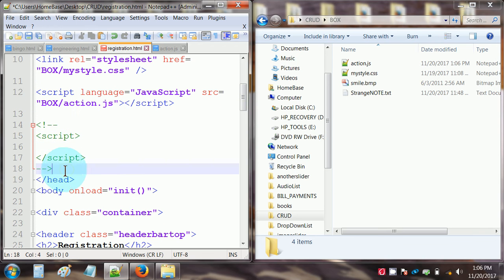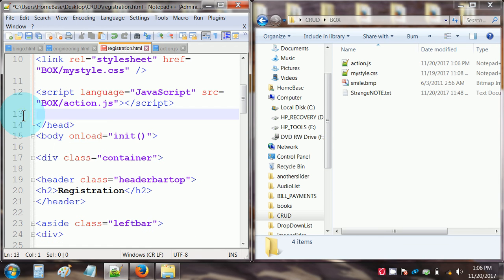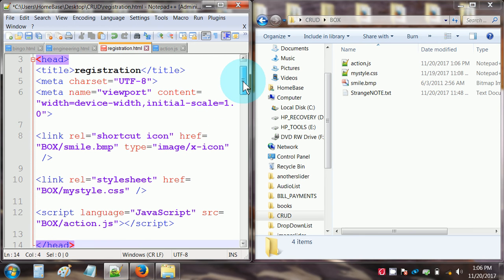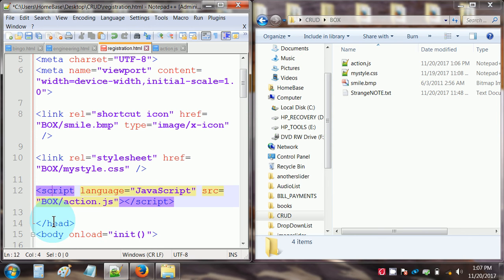So we can get rid of the script tags in the head. So now the only thing we have in the head is head, title, this meta charset, this meta name, this link to the smile image, this link to the mystyle CSS, and the link to the action JavaScript. It makes our HTML code smaller.